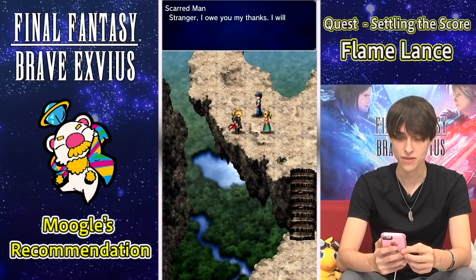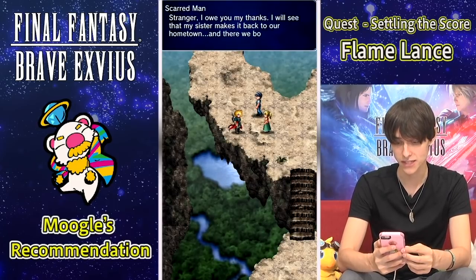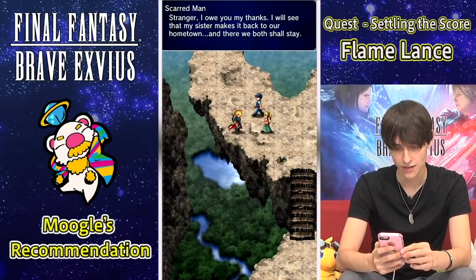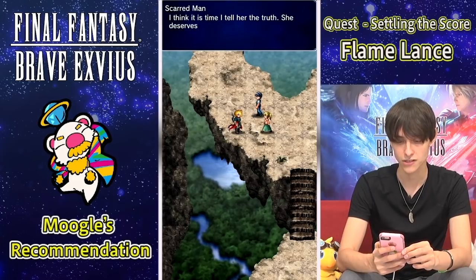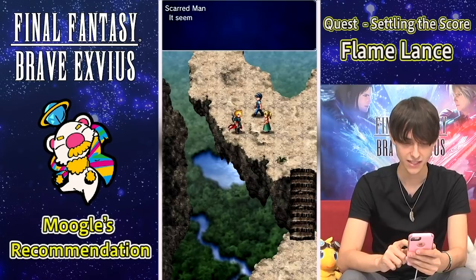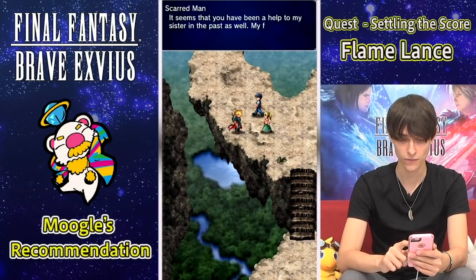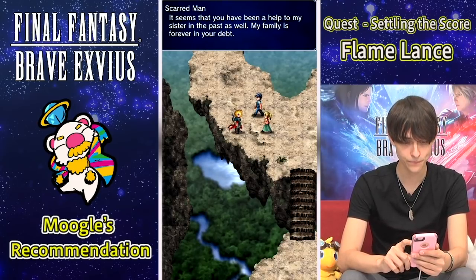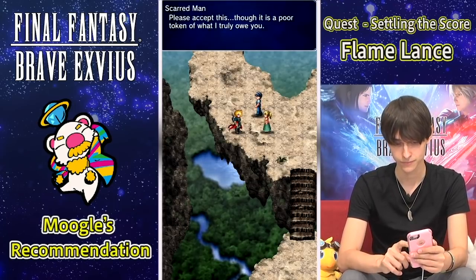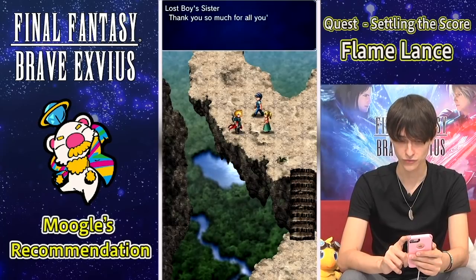Stranger, I owe you my thanks. I will see that my sister makes it back to our hometown, and there we both shall stay. I think it is time I tell her the truth. She deserves that much, and I have much to atone for. It seems that you have been a help to my sister in the past as well. My family is forever in your debt. Please accept this, though it is a poor token of what I truly owe you. Thank you so much for all you've done for us.